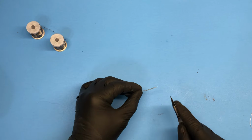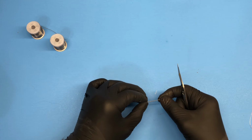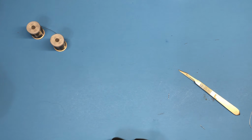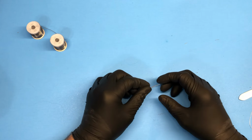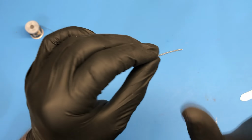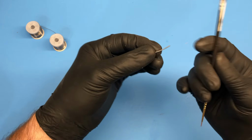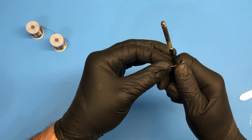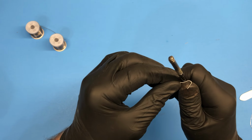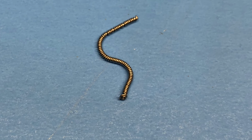So there you have it, guys. Now you just have to take a sharp knife and cut the excess off. Like this. And you have a nice oxygen hose. The good thing is you can manipulate this and it stays in place. What I usually do is take a brush or a round object like this and bend it in shape the way I want to apply it to my model. And it stays in place.